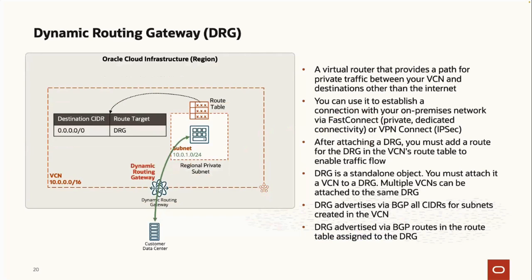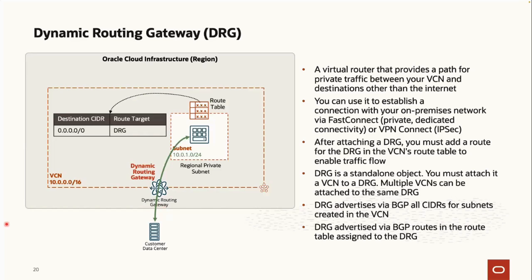OCI Dynamic Routing Gateway, or DRG. How we manage the customer on-prem traffic differs, and we handle that traffic with DRG. A dynamic routing gateway connects on-prem networks to VCN, and a DRG provides a single point of entry for remote network paths coming into the VCN. Basically, it provides the path for VCNs to communicate on-prem, across regions or outside the regions, and each VCN can have a single DRG. About the use cases of DRG, I can say a DRG is used while connecting from on-prem environment to the VCN using any one or both of IPsec VPN connections or FastConnect connections.